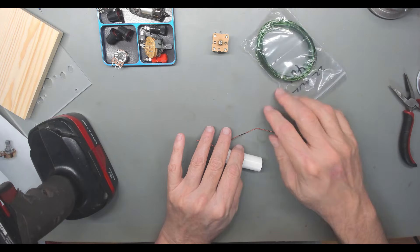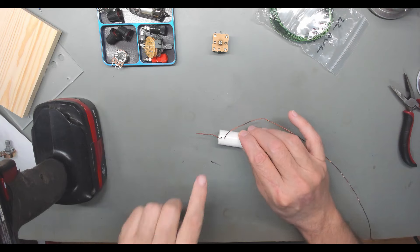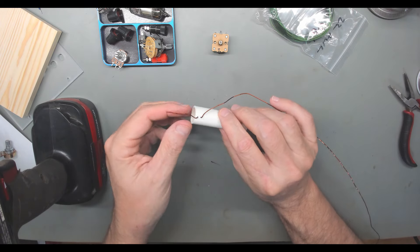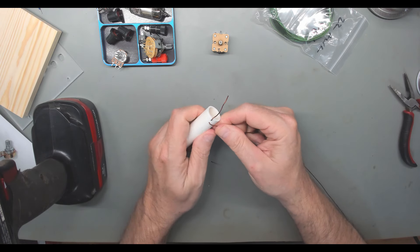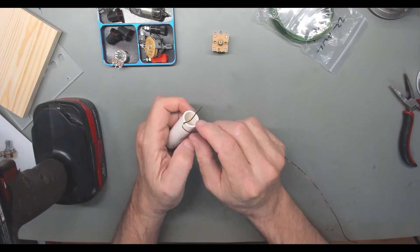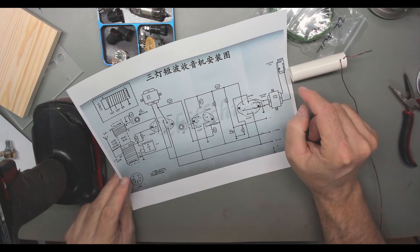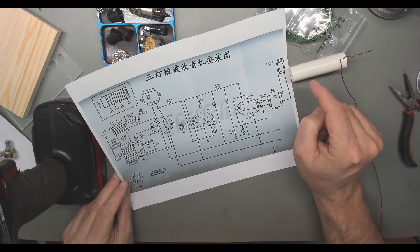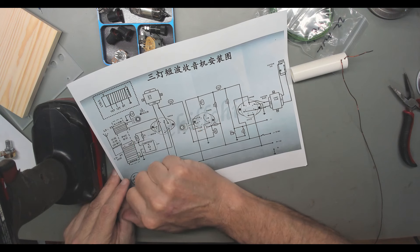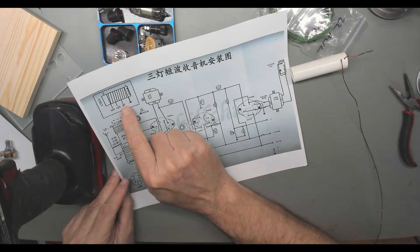Turns out I do have some wire, so we'll be okay if we don't have enough. I went ahead and put a little drill bit on my drill and drilled two holes in my pipe. I've stuck the wire through and looped it back out, and that's going to hold my wire so I can start wrapping nice and tight. This wire is all coiled up and wrinkled, so we're going to pull it and try to get it nice. Now, L1 is not just 15 turns — according to the plans, it's 15 total turns but there's a tap at 12 turns and at 8 turns. I need to take those into consideration. Let me get the first 8 turns wrapped on and I'll be back.